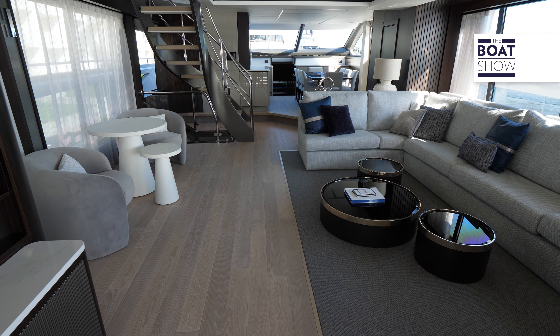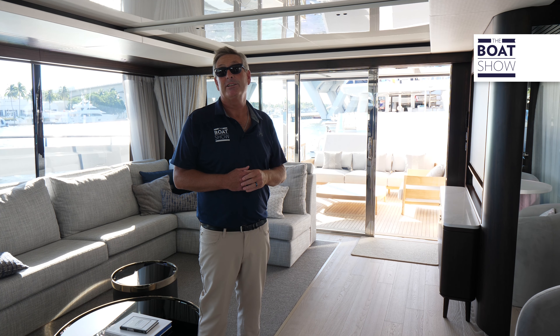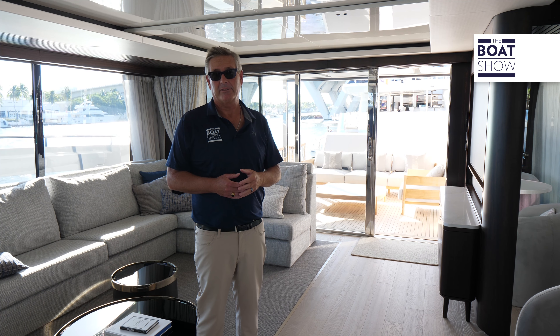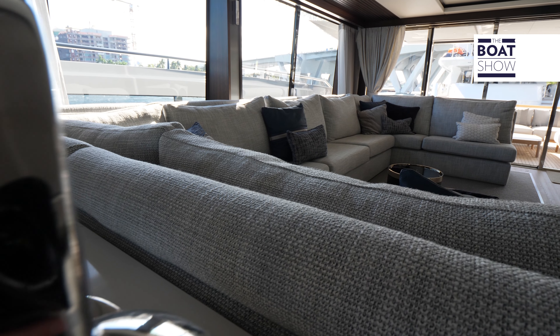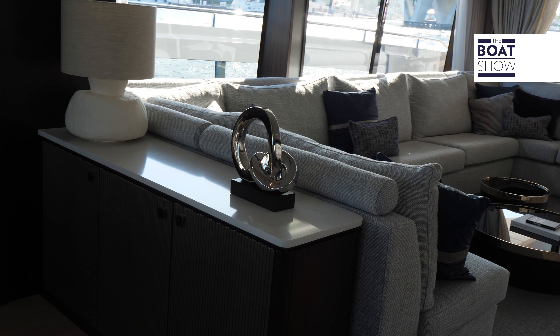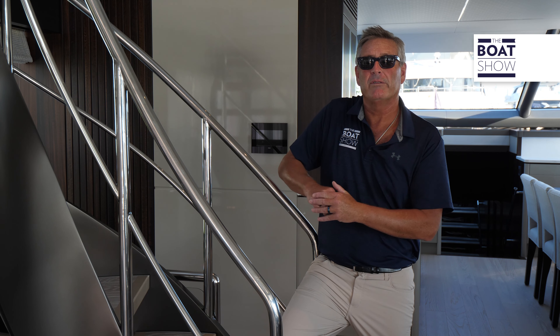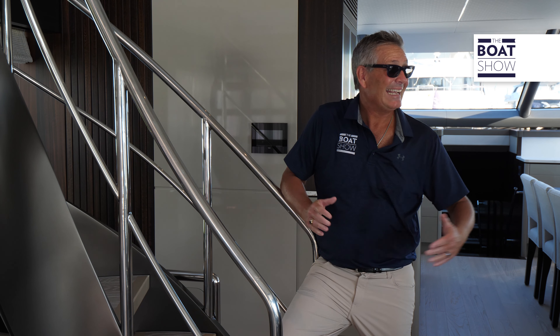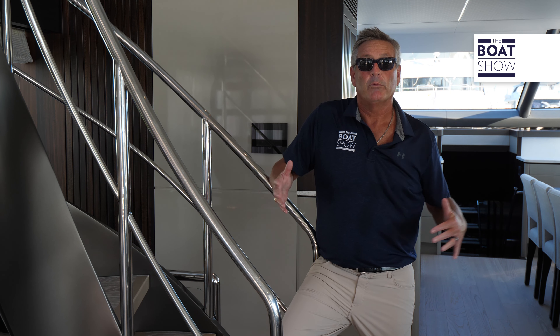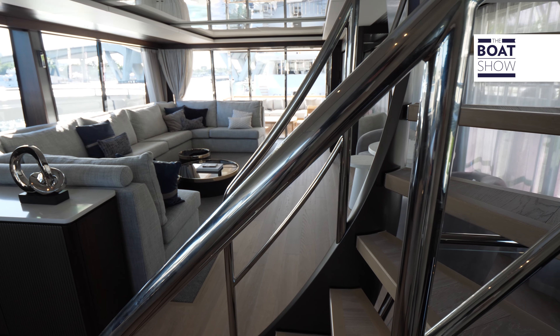The TV can be turned on so everybody can see, and it actually swings out so people in the afternoon can enjoy the game or whatever. Form follows function. We have a beautifully designed spiral staircase isolated over here on the port side, which opens up the space for the whole salon into the galley and dining area. We have a day head on the starboard side and access to the cabins just behind the spiral staircase.